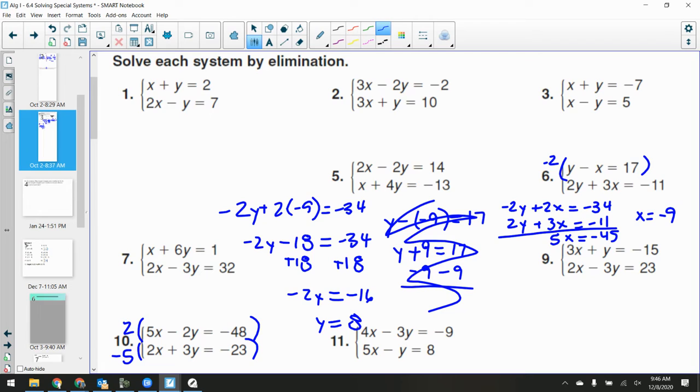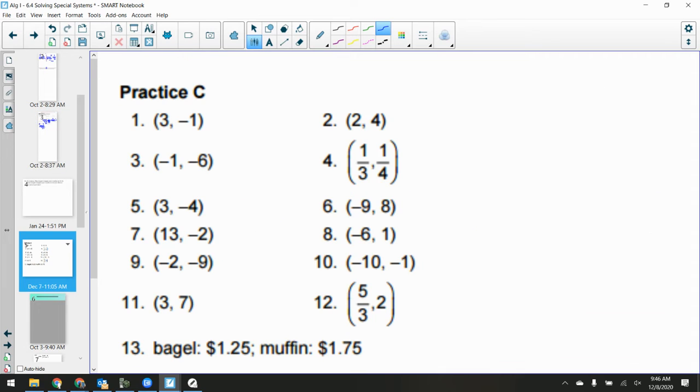What other questions do we want to look through? Let me go back here, if anybody wants to see any of those answers again. Again, for those of you playing along at home, check your answers. If you got one wrong, you need to go back and figure out what you did, just like we're doing in class here. What other questions?